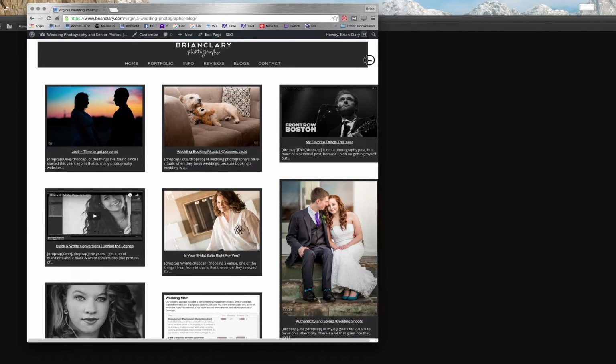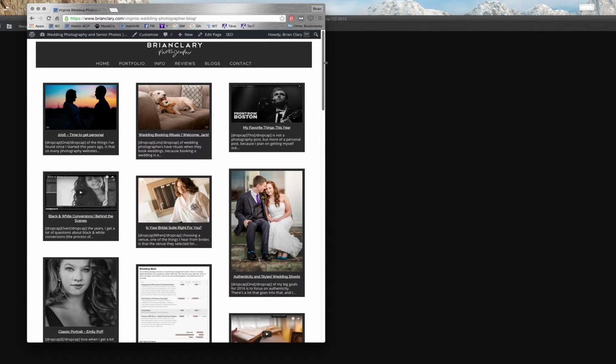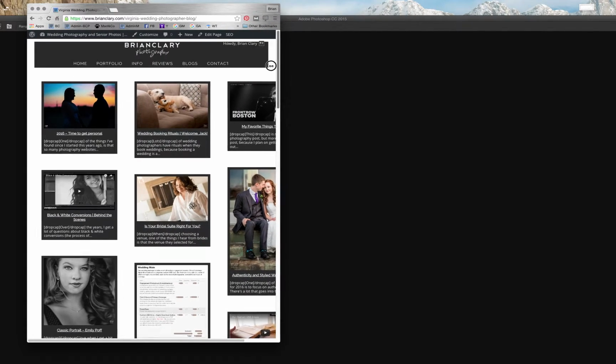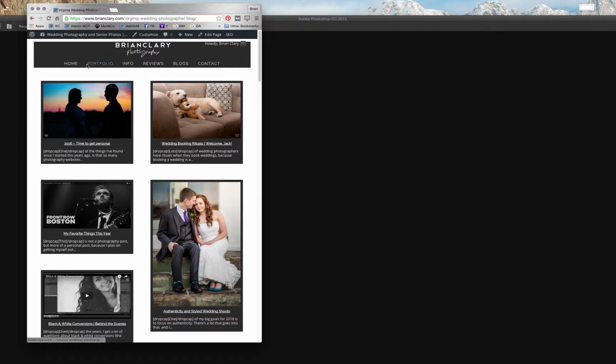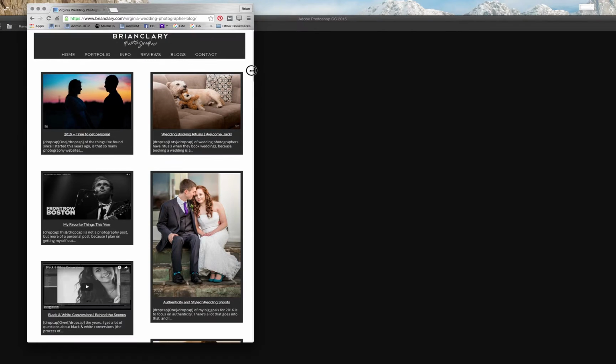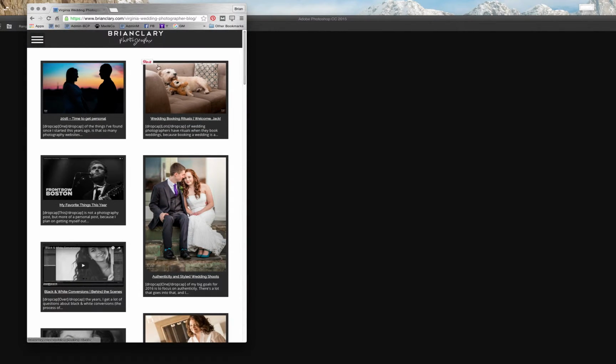So I'm going to resize it a little bit more. There it goes again. I'm going to resize it a little bit more. And you'll notice that the menu at the same time, there's less and less space for the menu. So I'm going to shrink it a little bit more. And now you'll notice that it got rid of the menu, but it gave you what's called the little hamburger. Or hamburger. I call it little hamburger.